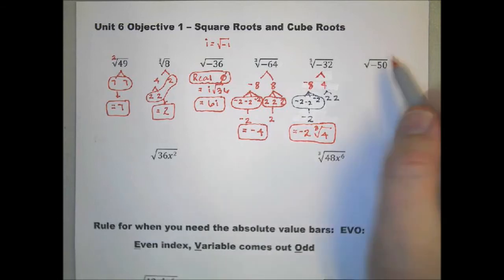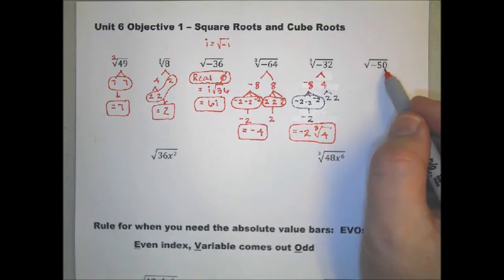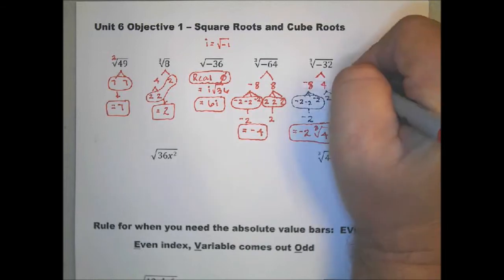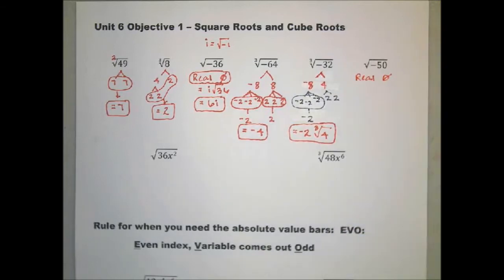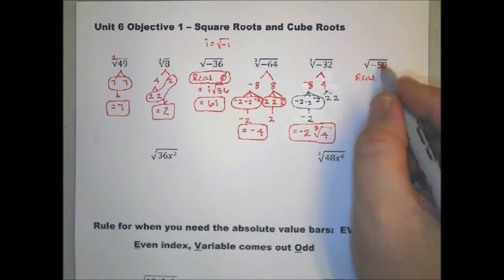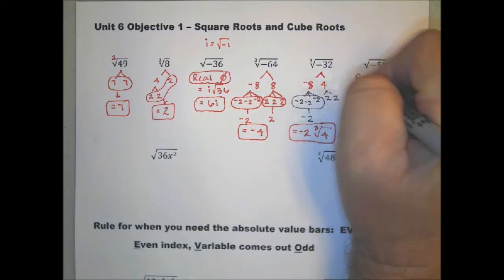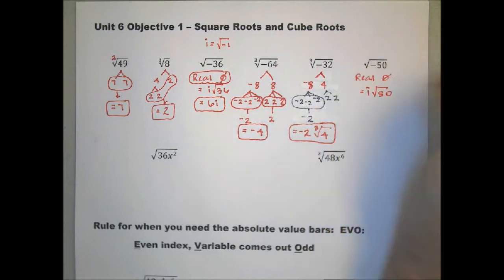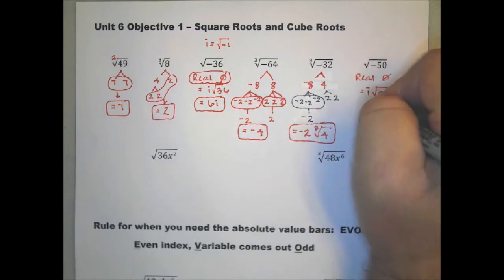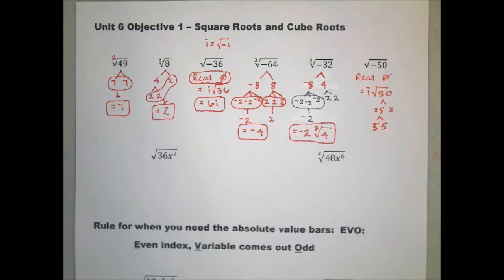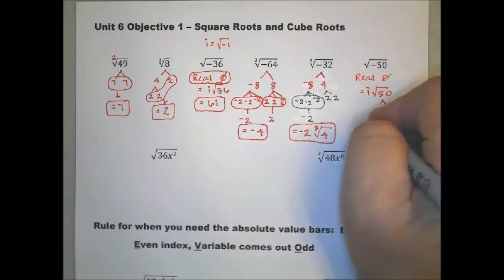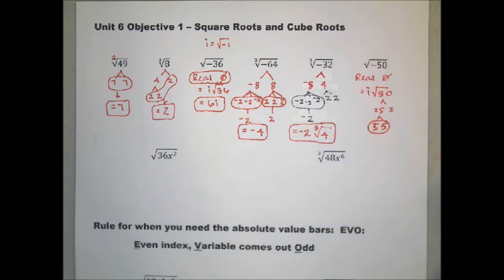Now, how about the square root of negative 50? That's where we need to remember if we're dealing only in real numbers, there is no answer. It's the empty set. But if we can use imaginary numbers, it would be i square root 50, and 50 is 25 times 2, and 25 is 5 times 5. So here's your pair of 5s, because remember we're working in square roots again.